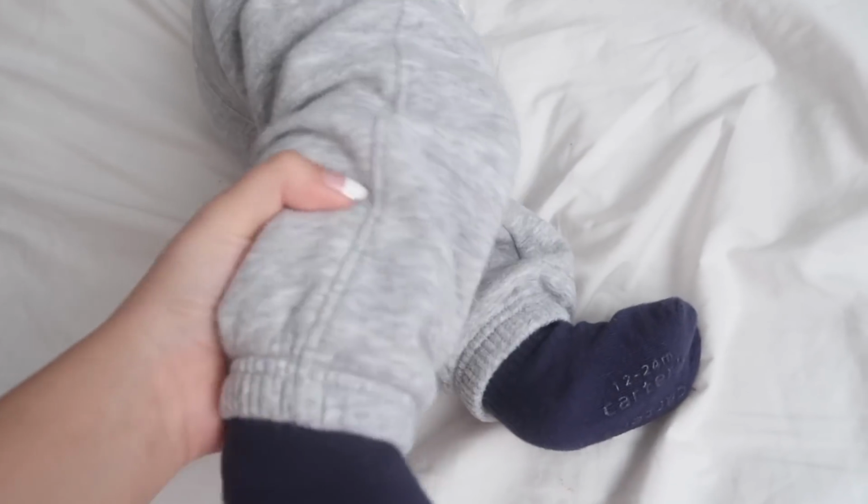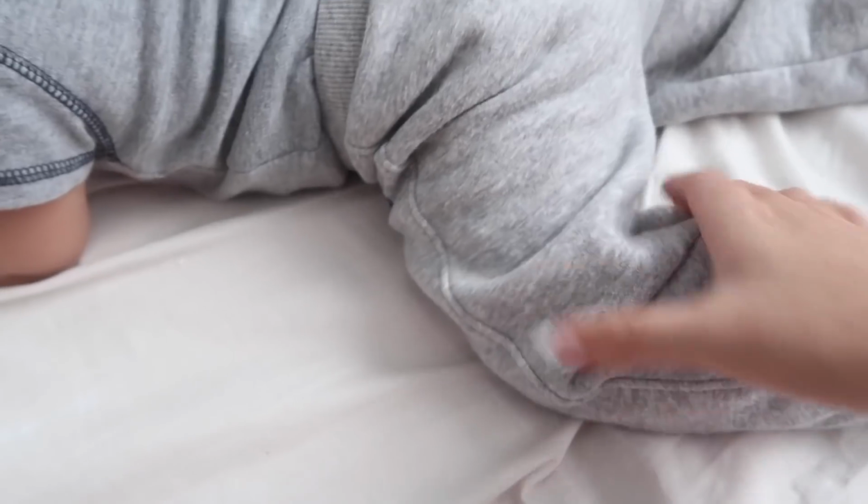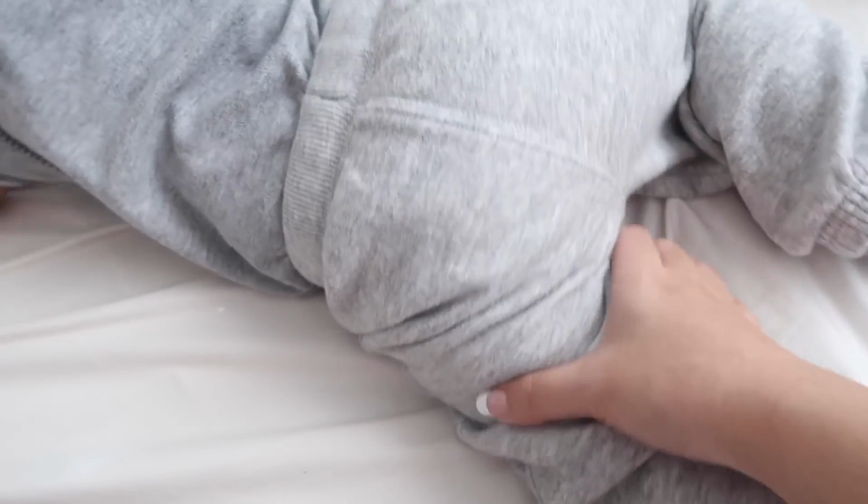Guess who these chubby cheeks are. These are so cute. Look, look, look. I won't show his face. Good morning. I love baby thighs, baby butt, and baby feet. Oh no. You want to come down?